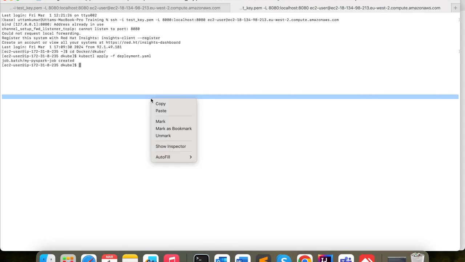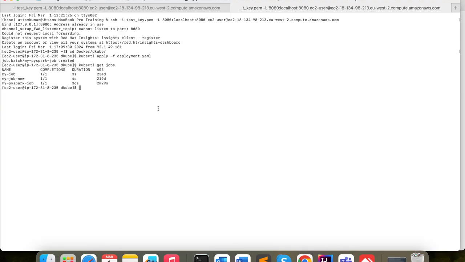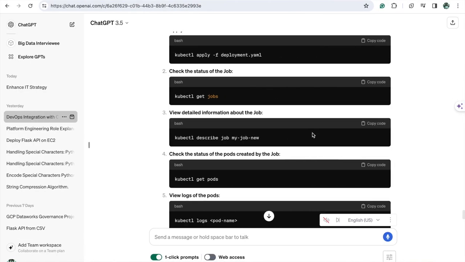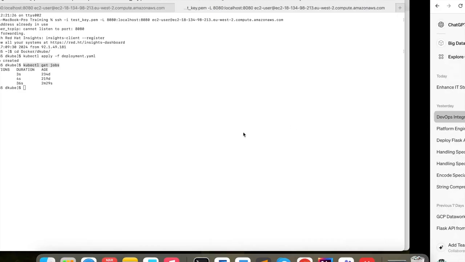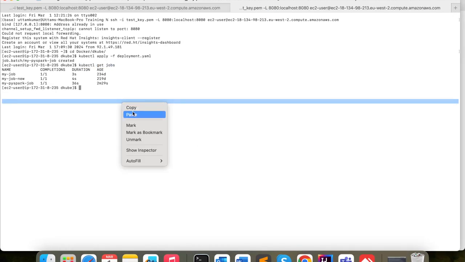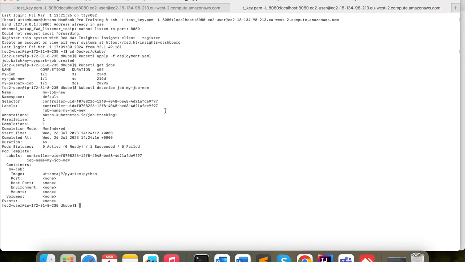We'll try to see all these commands. You can see the kubectl job command. These are the three jobs I have. If you want to get what jobs are running on Kubernetes, you can get it from this command, and then you can describe the job. For example, one which was already there was my Spark job something.